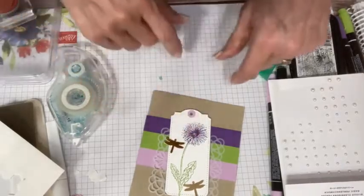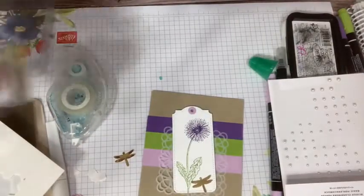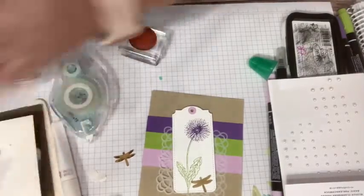Let's go ahead. Oh, I never did put the other color in the middle here. Lord have mercy. Okay, here we go. See, this is what happens when Candy gets to yakking. Here we go. Now Darlene's laughing at me.